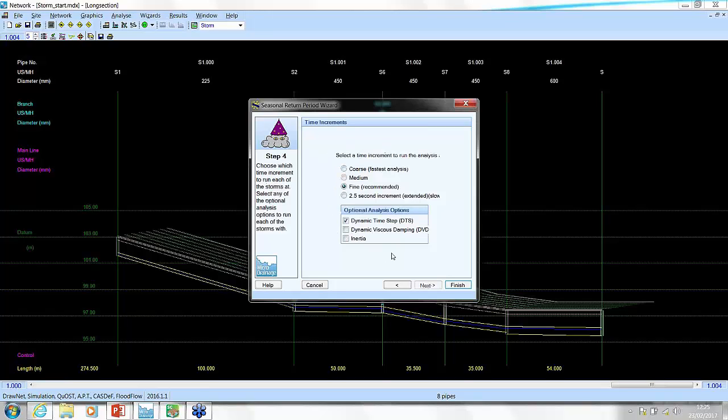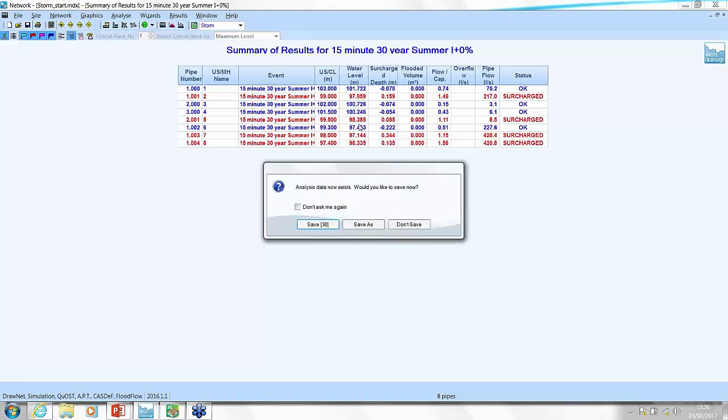This time increment screen, there is a lot to say about this. I just haven't got time to go through the details. What I would say is you really need to know about this. This is model stability. It is perhaps one of the most important things to understand within MicroDrainage. There is a place in the help. We have a section called How Do I? Read How Do I number 20. That talks all about stability, what it is, how to spot it, and how to solve it if you do have an unstable model. For now, I'm just going to click Finish. Goes through, runs these series of simulations.